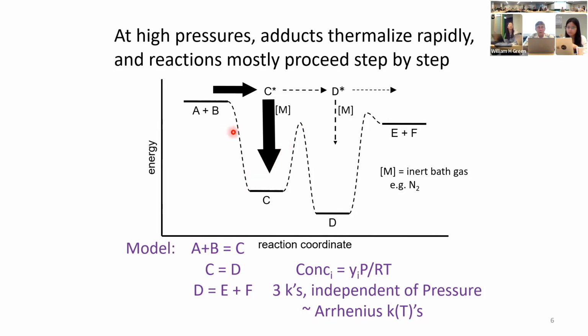So in this kind of model, the reaction goes stepwise. A plus B goes to C, and later C has some collision that warms it up and gives it some Boltzmann tail, it gets over the barrier, and then goes to D. And much, much later, D gets enough collisions that it might go back, or maybe some of it even goes out and makes an E plus N. You can see the rates for these later steps are really small compared to the first one. So there are only 3 transition states, 3 rate coefficients. It all matches up with the picture from high school. Everything's cool.